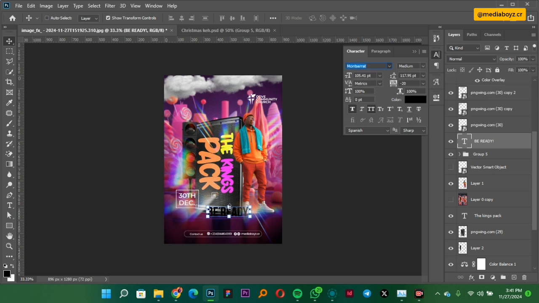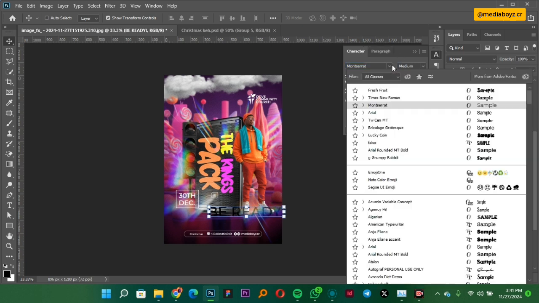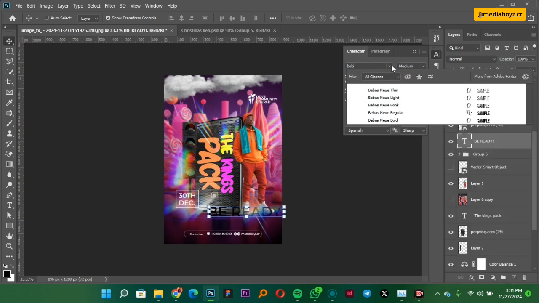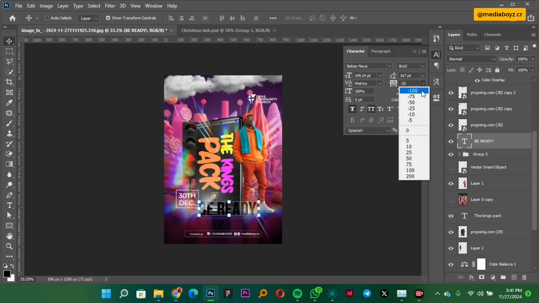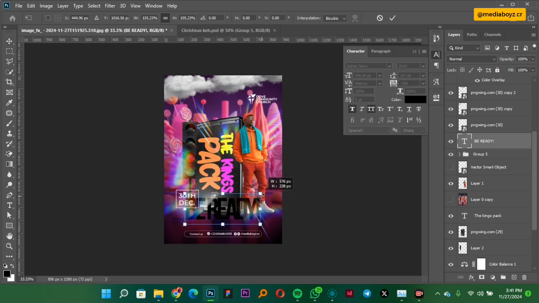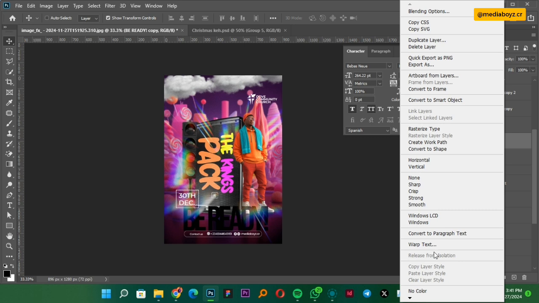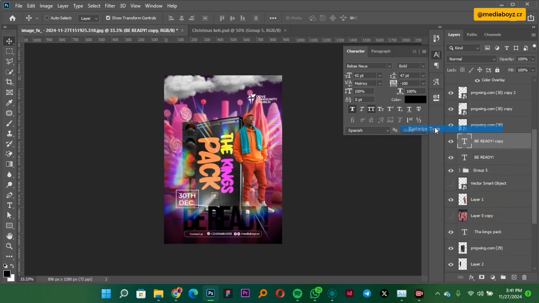I've typed "be ready." So I'm using Bebas now. Yeah, change the color to white. We'll change the color to white. Wait, okay, increase the size.